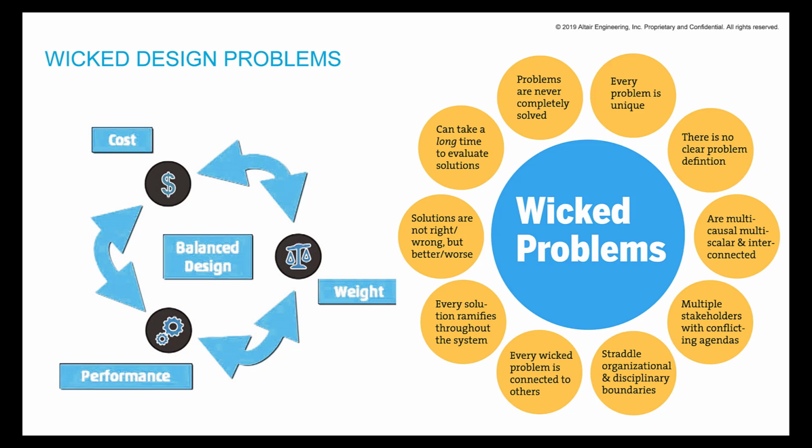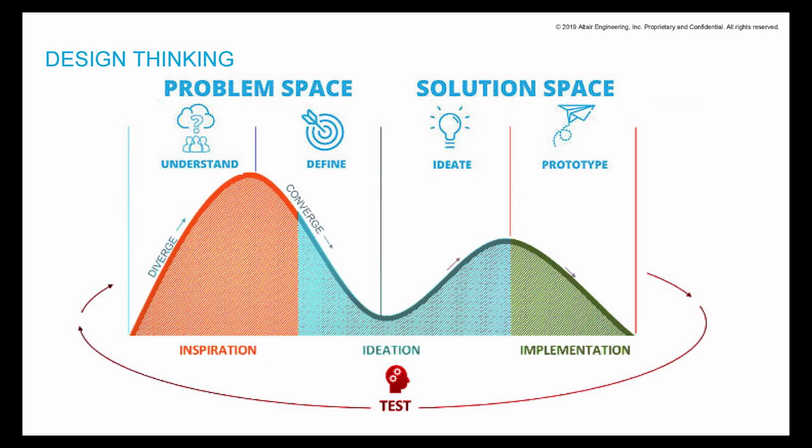A wicked problem. It is not well defined, involves stakeholders with different perspectives, and solutions are better or worse, not true or false. Solving wicked problems based on intuition or trial and error is inefficient in today's competitive environment. Design thinking is useful in tackling problems that are ill-defined by reframing the problem, creating many ideas in brainstorming sessions, and adopting a hands-on approach in prototyping and testing.